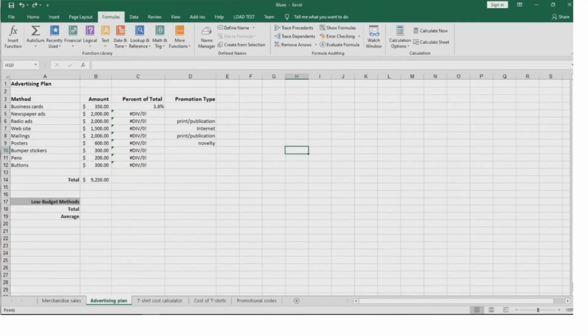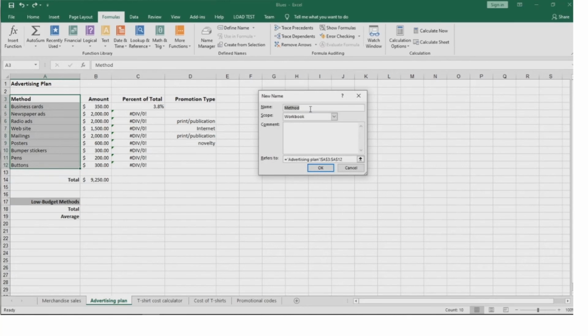Okay class, I open the file. We are still using the blues.xlsx. Under the advertising plan, as you can see, this is the continuation of the previous demonstration that I showed to you. Let me select the following data, all the data under the method.